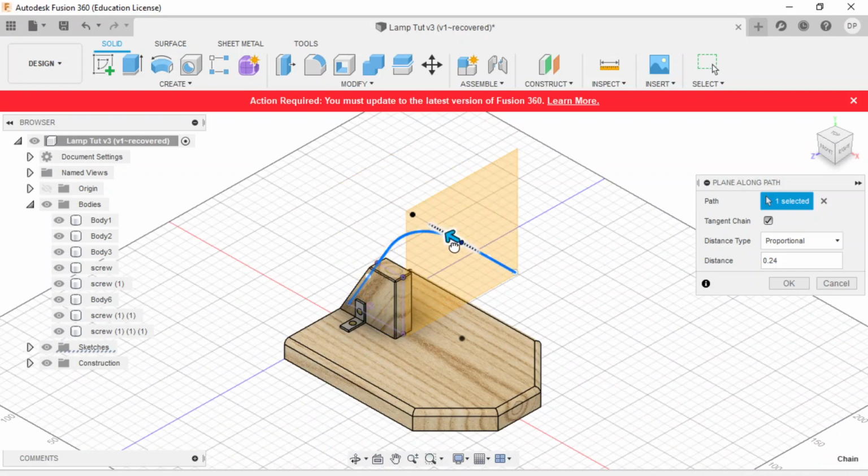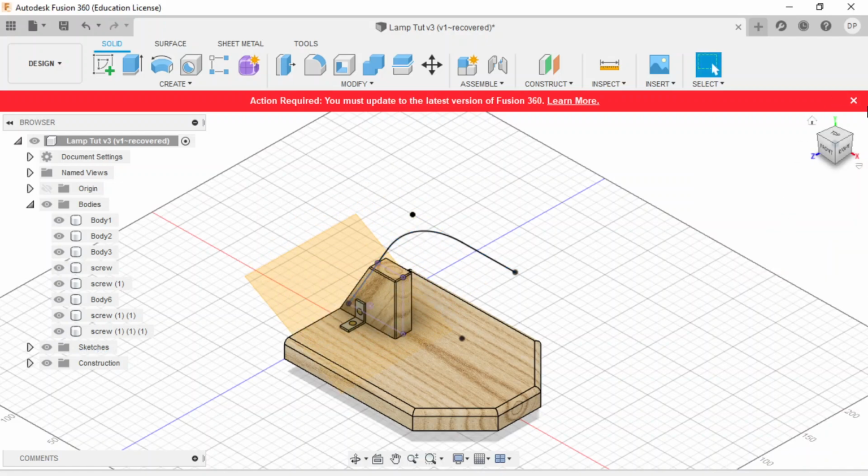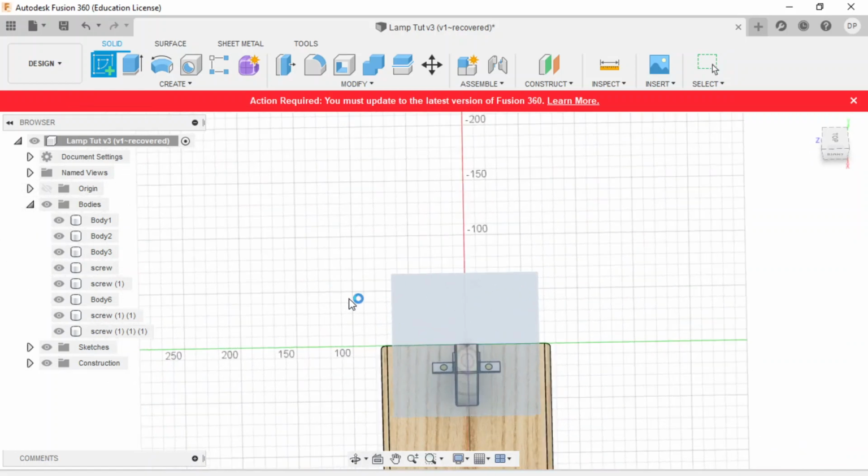See this plane over here, as I rotate this plane through the path, see how it's following the line. This is going to be useful when you have like an exotic looking line at weird angles, but we can bring it down here. So we have this plane over here. Now, if we were to go here and we would sketch, we're going to sketch this line over here.